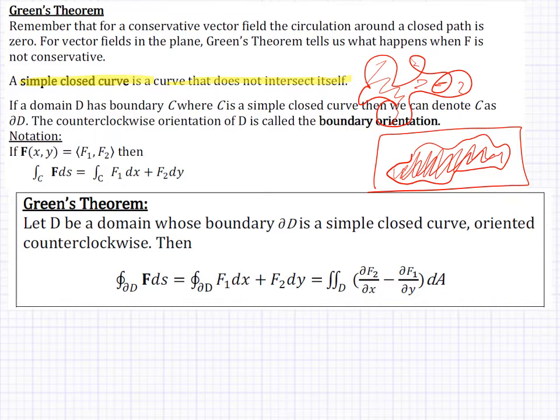We're also going to work with the boundary orientation. So the orientation of this curve in the theorem is going to require this curve to be counterclockwise, okay? Counterclockwise orientation. But the curve will bound some domain, okay? So this is the domain that the curve bounds, okay? All the space inside, the area inside. And since the curve will bound the domain, we can label the curve as the boundary of the domain using that symbol there, okay?